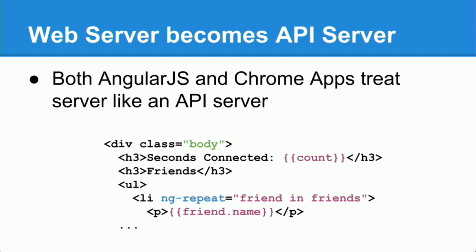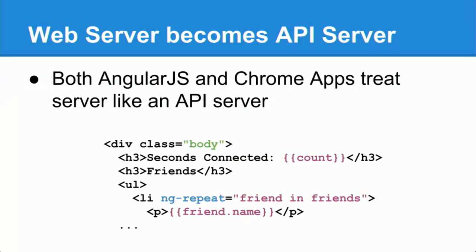So one of the key components to Angular as well as Chrome apps is that the way you think about web servers traditionally is kind of switched to be using an API server. So the web server you need to treat as an API server. And what that means is the web server is not going to hand down HTML or things like that, where traditionally they might have injected information. Say you grab information from your database, you put your friends list, for example, and it's not going to inject it straight into the HTML and then hand you back the HTML. Rather, all that's going to exist in your Angular app already. And really, what your server should be doing is sending back just the data, none of the UI components.